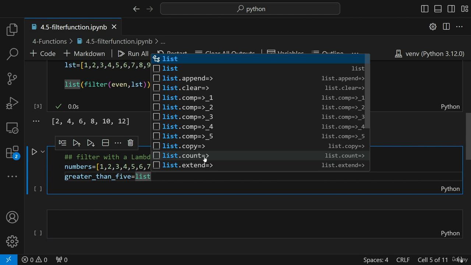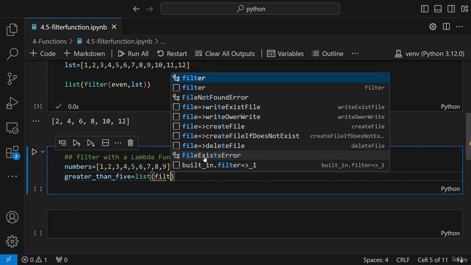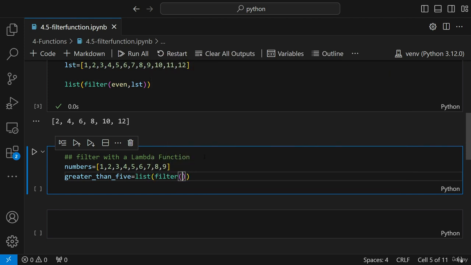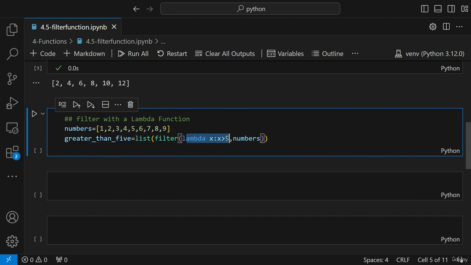So now I will write list and use the filter function. Let me define my lambda function, which will be very simple. I write lambda, this will be my argument x, and I'll write my expression, x greater than 5, and apply this entire thing on my numbers list.